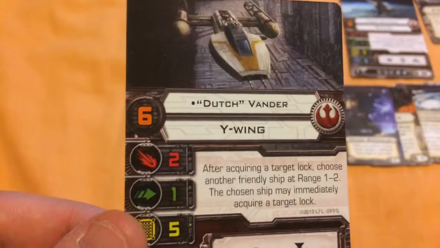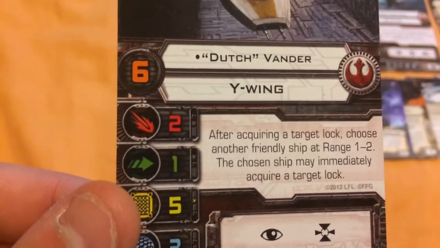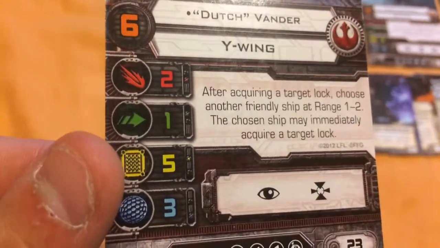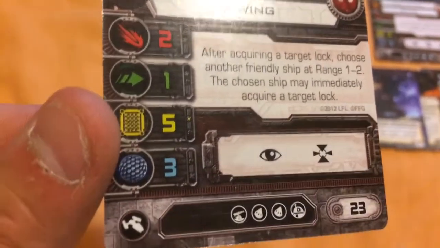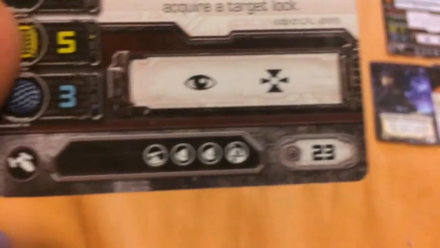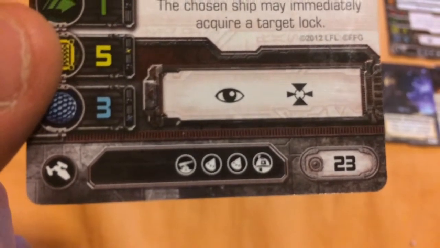And that is piloted by Dutch Vander. He has a pilot skill of 6. He flies the Kuat BTL Y-Wing Fighter. He has an attack value of 2, an agility value of 1, a hull value of 5, and a shield value of 3. He can take on the Focus and Lock-On actions, costs 23 squadron points, and is able to take on a turret upgrade, 2 warhead upgrades, and an astromech upgrade.